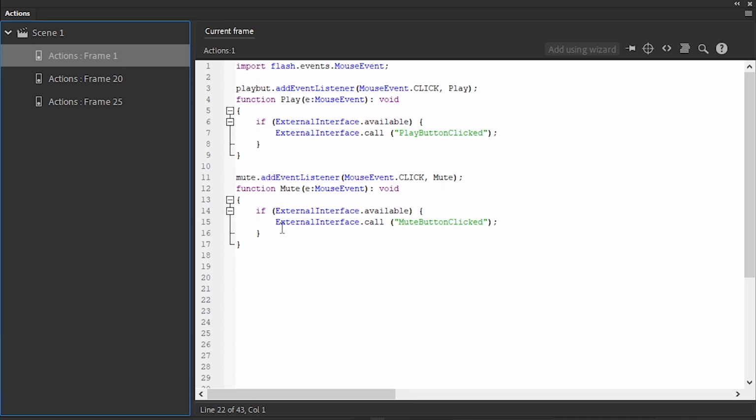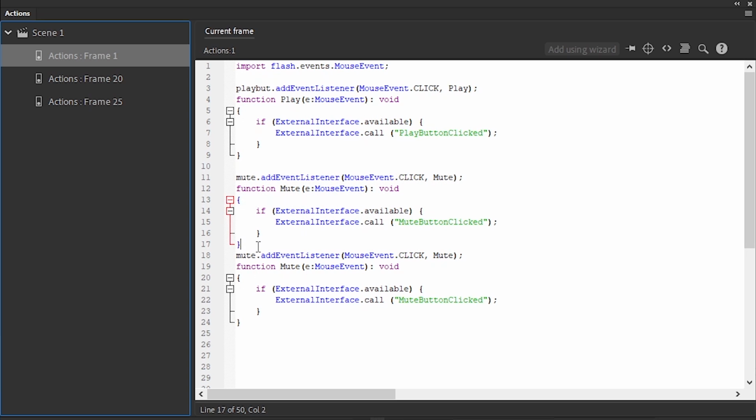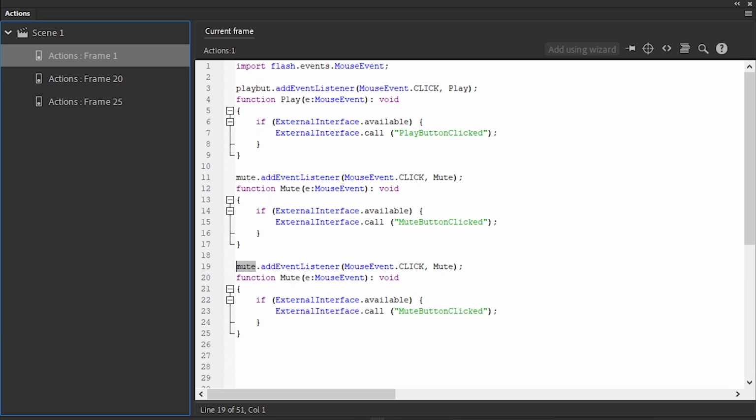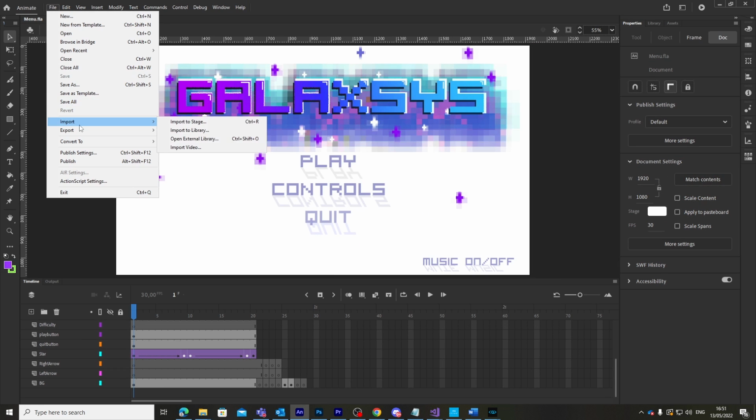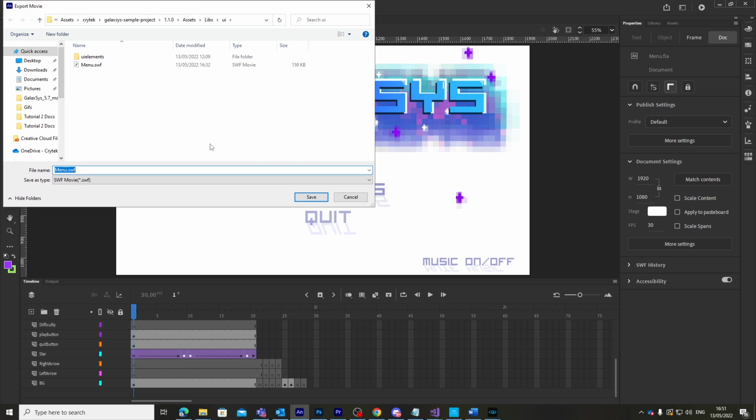And we're going to copy and paste the ActionScript that we used for the previous buttons. And you guessed it, we're going to name it quit. Now we're going to go around and name this quit. And then we're going to name that quit, and they're all going to be quits. We want to make sure we have our quit button clicked, and we're going to save this project. And we also, of course, want to file and export. So we're going to export to movie.